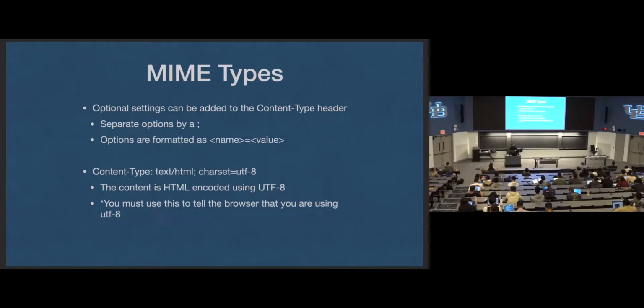But one thing that we'll need to do is specify a charset of UTF-8 for certain things, because I wrote the homework this way that you have to do this, or else the browser will have decoding errors and you'll get the garbage characters that we saw in the browser just now. So if you want to add extra directives, which in this case specifies that the encoding was UTF-8, we do that with this syntax. Semicolon, charset equals UTF-8, and like you saw, this has to be exact.